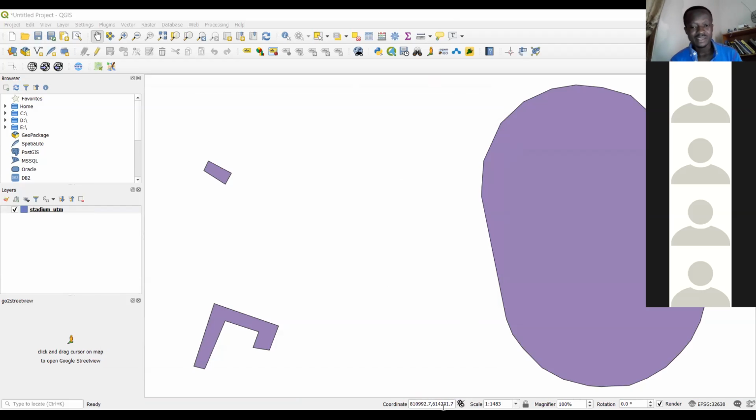These are UTM coordinates. These are projected coordinates. It's like the cylinder has been cut open and spread out. So this is a true flat surface. So our data is now projected.